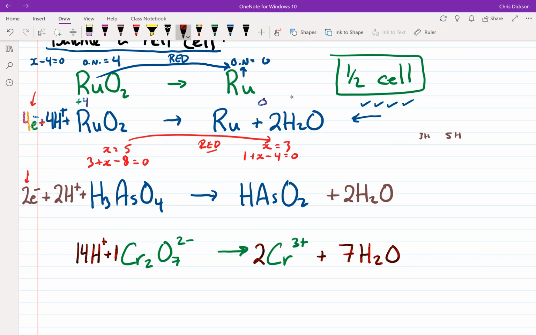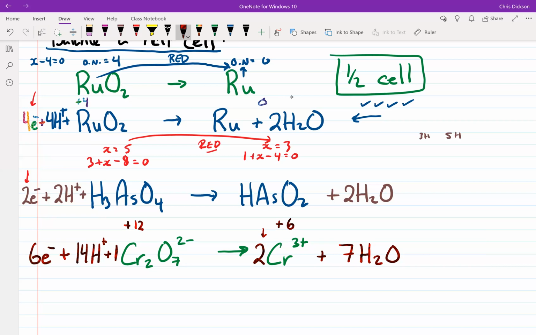But now where the problem would be is calculating how many electrons you need. If you didn't put that 2 in there, you're going to make a mistake with the overall charge here. So on the right-hand side, it's +6, because you have 2 chromium, 3 pluses. And on the left-hand side, you got 14 because of the hydrogens, but then you have to -2 because of the Cr2O7. So you actually have +12 on the left-hand side. So I need to add 6 electrons here to balance things out. So I'm going to add 6 electrons to the more positive side.